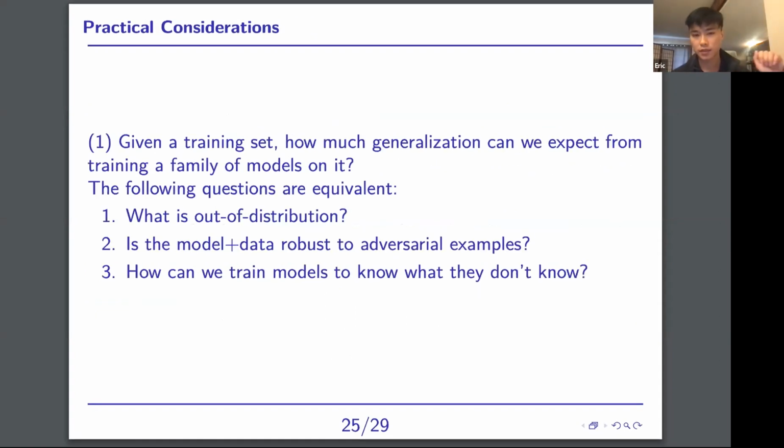Okay, so I'm going to move on to the next part of the talk, talking about language and generalization. So returning back to the more practical considerations of how to make generalization work. I previously said that theory in generalization is quite detached from practical intuitions of generalization. So even though we can define things like generalization gap, it's still pretty hard to answer the very practical question of, given my training set and I train a model on it, how much generalization can I expect from the model?